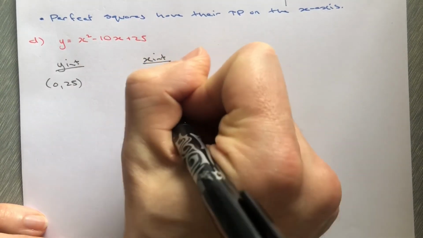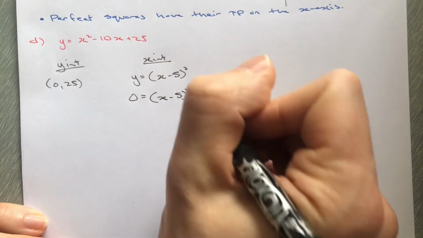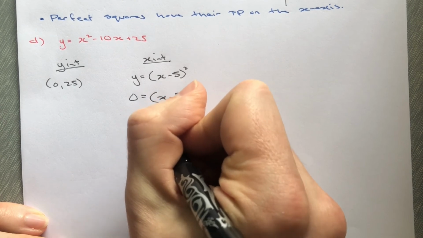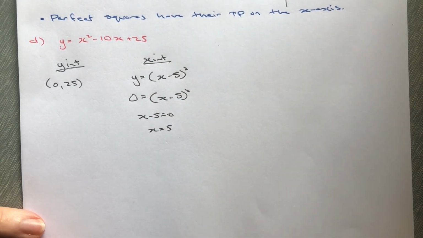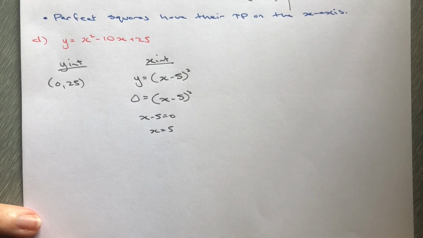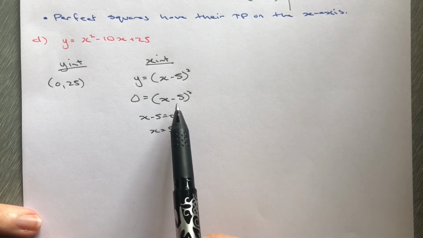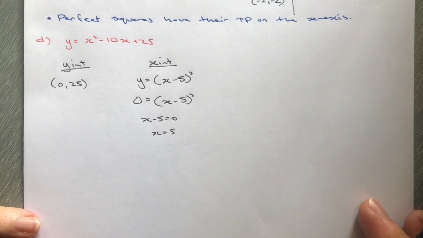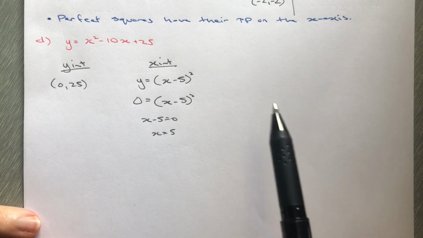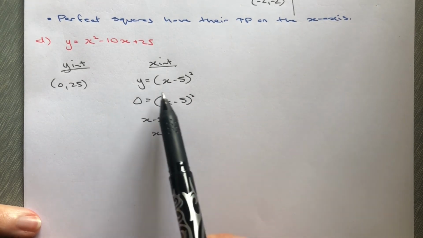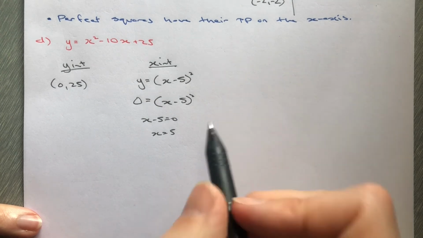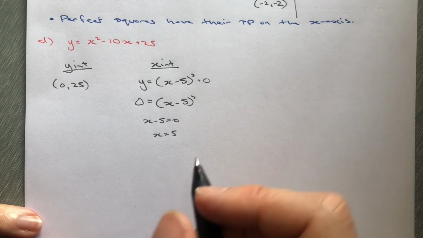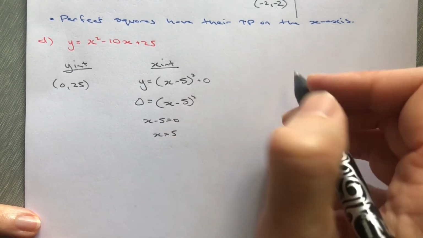Now we want to make y equals 0. Okay, so that means we've got x minus 5 equals 0, so x equals 5. That's where our x-intercept is. There's only one of them because you see how it's squared there. That means you got the same thing twice, so x equals 5 and x equals 5. Alright, now what you might notice with this here is that it's sort of in turning point form anyway. There's like a +0 here. So what that means is the turning point is going to be at 5 and 0.